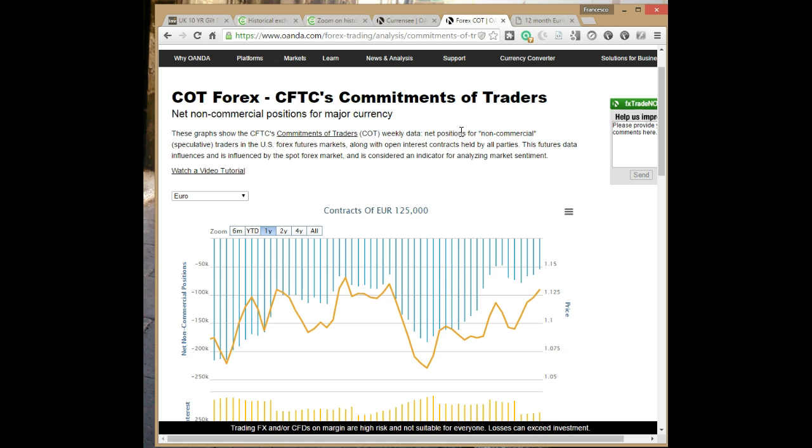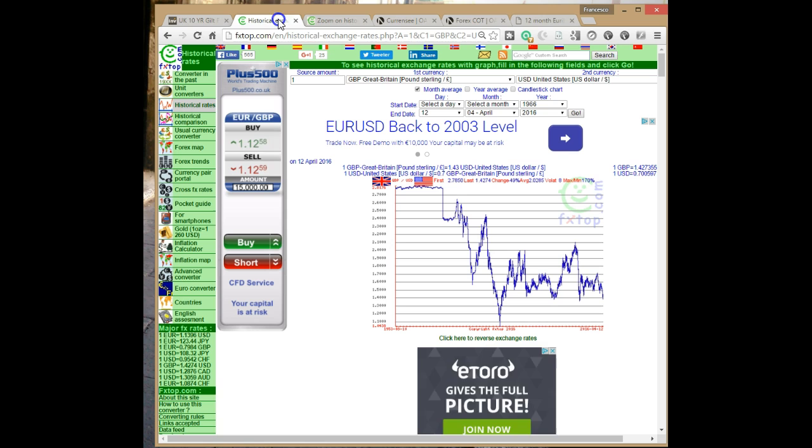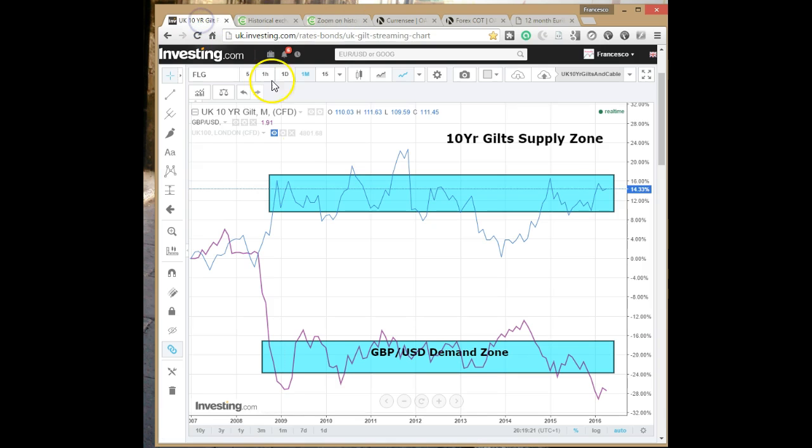For example, if you're trading pound pairs or euro pairs, or between the two, keep an eye on euro futures, pound futures, and also on a daily basis, or also the COT weekly, to see where non-commercial speculators are actually positioning. And then you've got the sort of long term, and compare that with historic levels, and you can see also the correlation between Gilts and pound, or LIBOR and pound, or you can compare EURIBOR and euro. So you've got all these options.